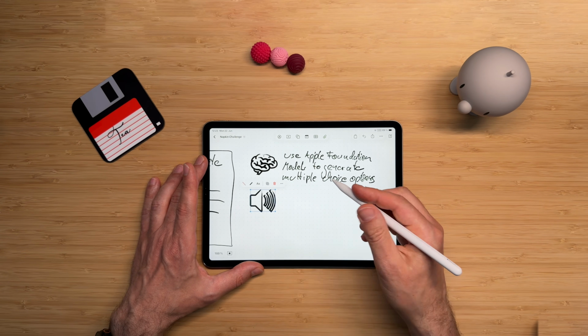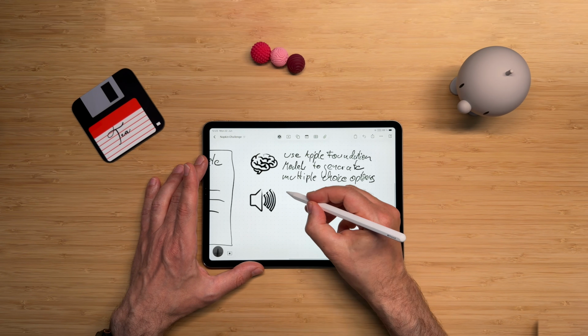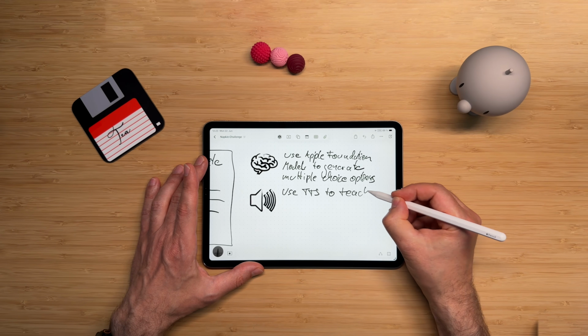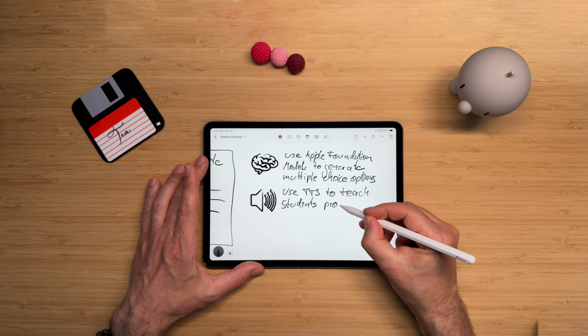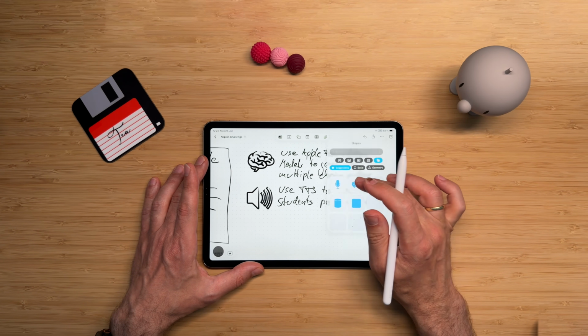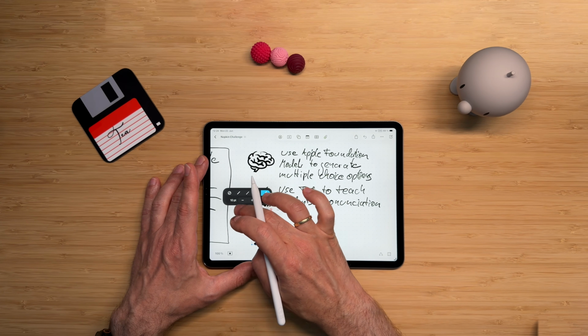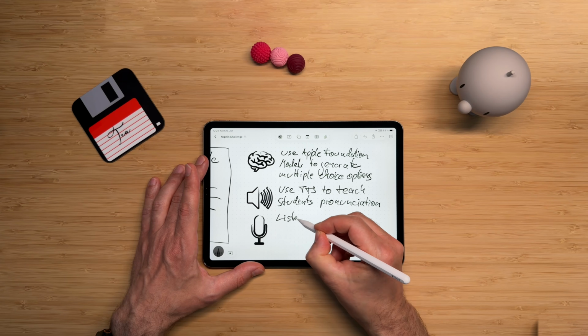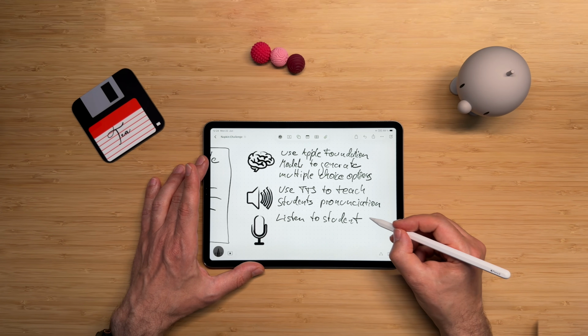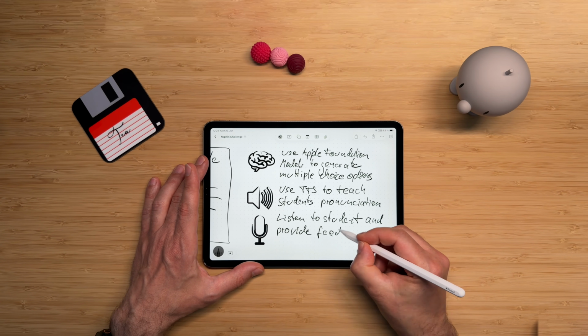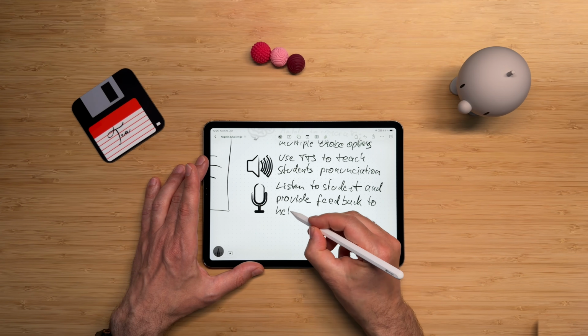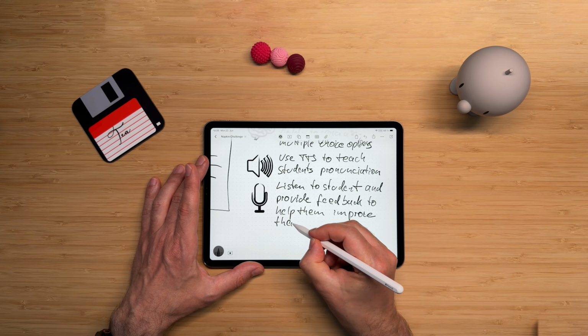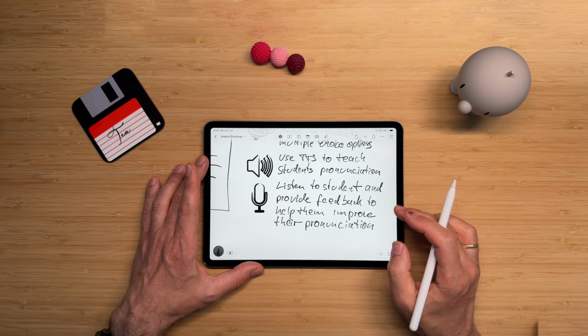Of course, we want to learn how to pronounce these words, and that is why I want the app to pronounce them using text-to-speech to the user so that they can hear how to properly pronounce them. And then obviously the user needs to talk back and say, okay, here is how I think the word should be pronounced. So they need to be able to practice. So we need to have some speech recognition right there.